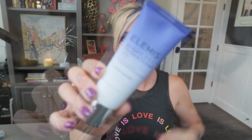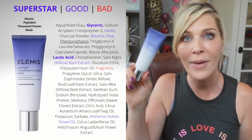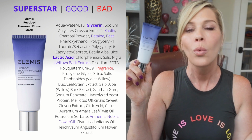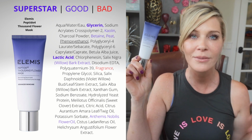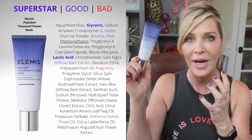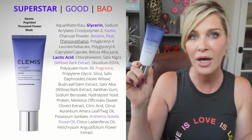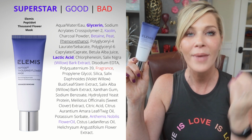Okay, last skincare thing is going to be my favorite mask I've been using all summer, still going to be my Elemis Peptide4 mask. And this tube is the same tube I've been talking about, and I use this once or twice a week. It will last forever. What is so special about this is that it has that fulvic acid in there. So it has all these trace minerals that help to brighten and help to encourage the other ingredients in whatever product that you use penetrate your skin better. They help everything in here penetrate better.